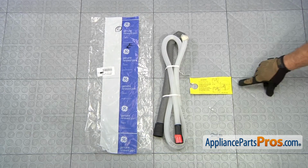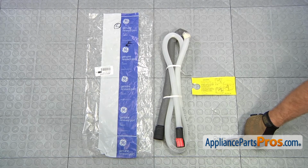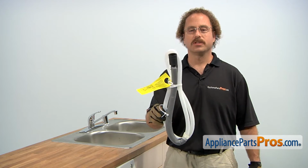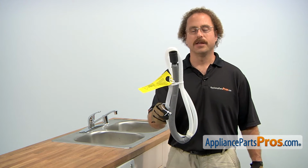When you open up the package, you're going to get the instructions, the zip tie for the drain loop, the clamp to put onto the drain pump, and the drain hose. The drain hose is what carries the wastewater from the dishwasher to the sink. The main reason to be changing it out is if it's cracked or has a hole in it and you're getting water on the floor.